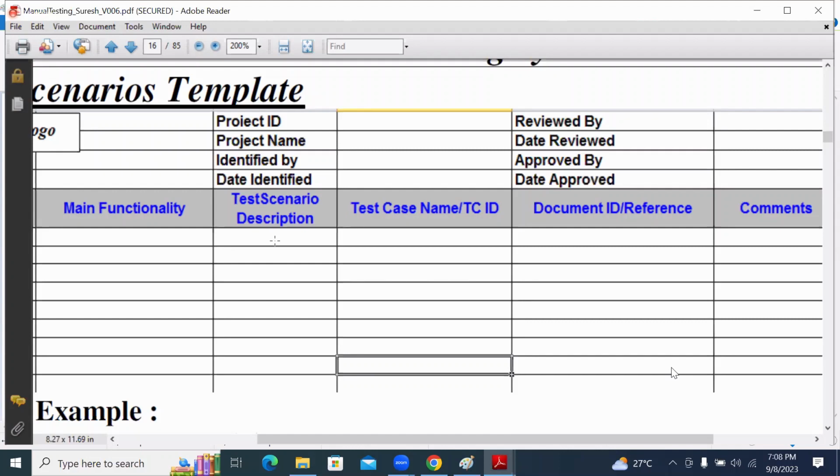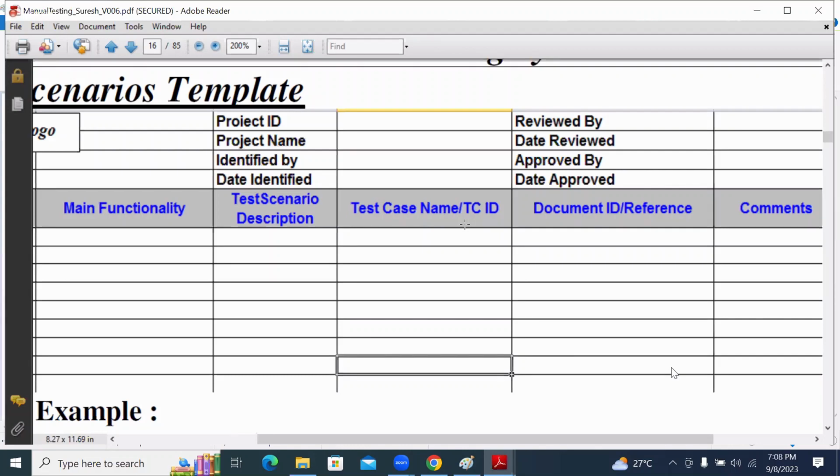Okay. Take the next one, test case name or test case ID.